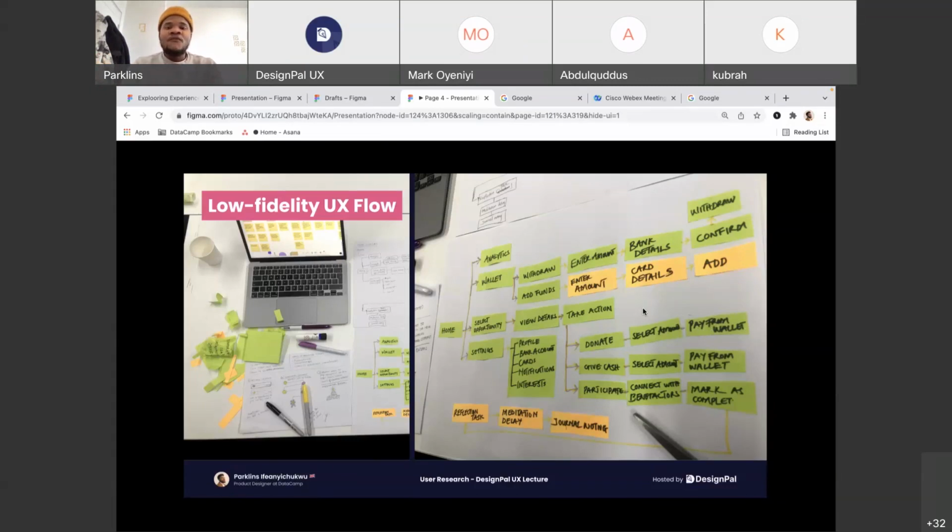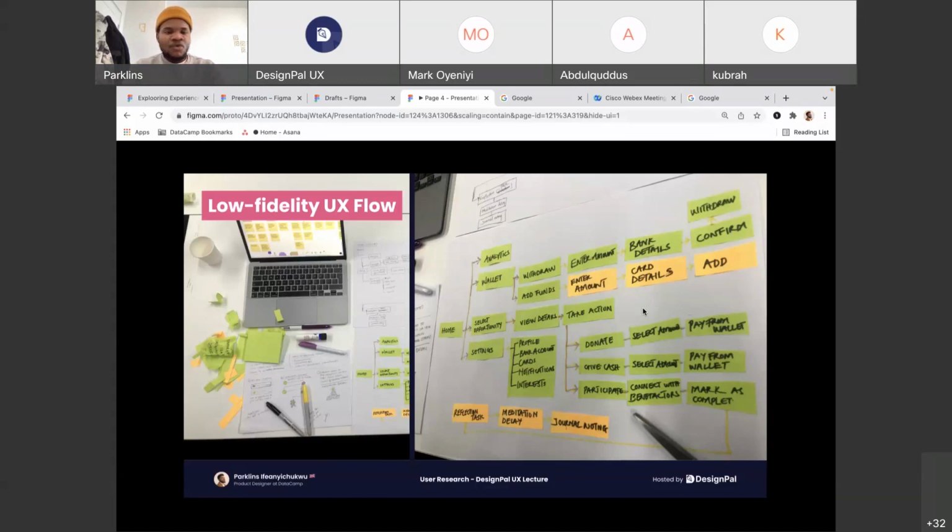This is usually great for creating a workshop session with the stakeholders. Stakeholders are, say, the founders of companies, CEOs, salespeople. They don't necessarily have to know how to use your design tool, but the limitation with FigJam is that your team would need to have some kind of knowledge, or you'd have to run them through how they can use FigJam or Miro or any tool that you're using to create this so they can follow along.